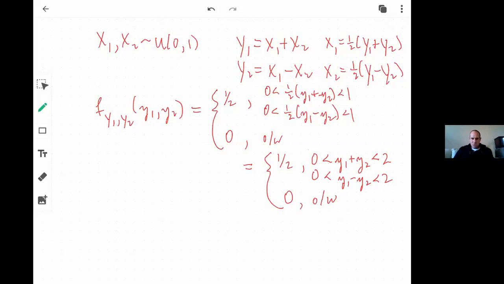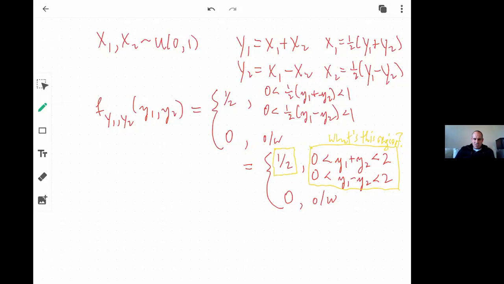And the question is, what kind of a region are we dealing with here? What is this region describing? Once we can determine that region, we can just think about the fact that the height everywhere over that region is 1/2. Whatever that region is, the area of that region times 1/2 had better be equal to 1. So let's think about what that region is. So what's this region?